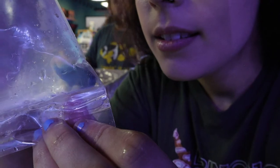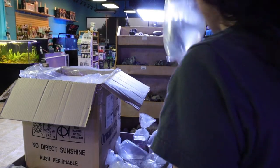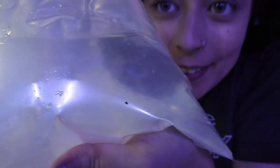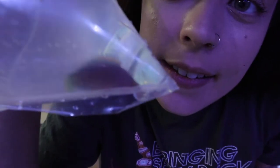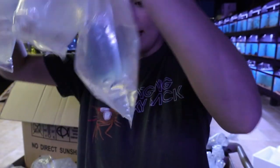Look at this clown goby. He's so blue. Mine isn't this blue. Here's another one. Here's a little pom-pom crab. Where is he? He's running away from me. Cute. Little porcupine puffer. He's cute. Alright. So we've got a little six-line wrasse. Some pistol shrimp. And then a little citron goby. He looks shocked.